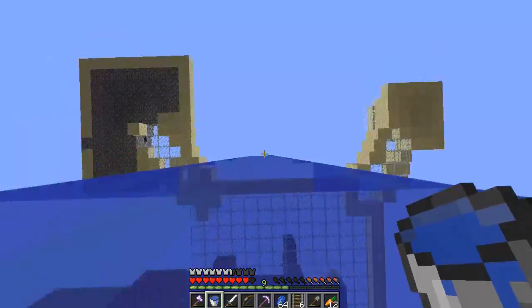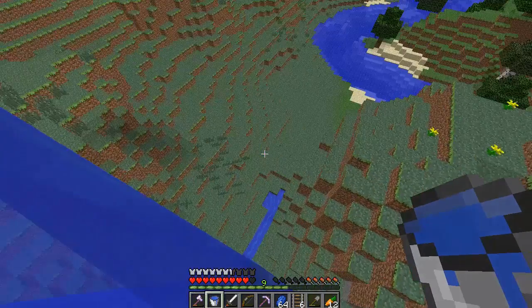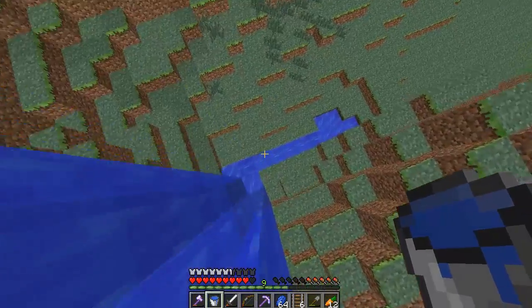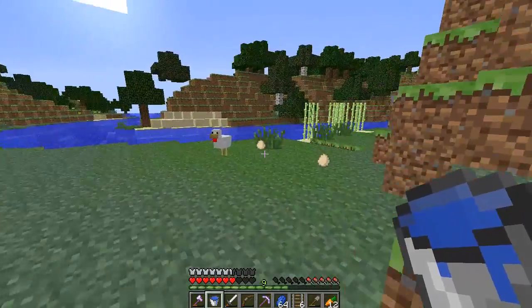Little trick I found out. I really like doing this method. It just gets you to the ground very safely. Just go with the water. Just taking a little fall. And let's go this way. I was hoping I'd actually land in the water there. Oh well. Broken kneecaps, no biggie. Just walk it off.